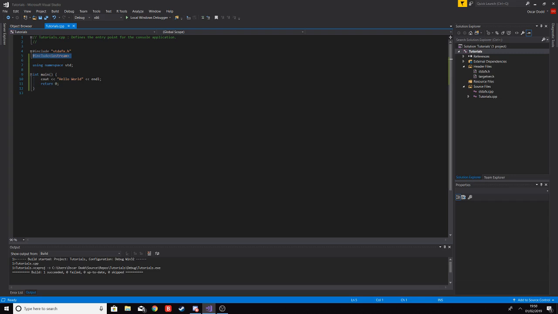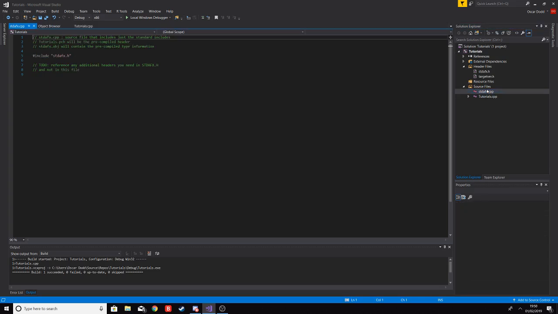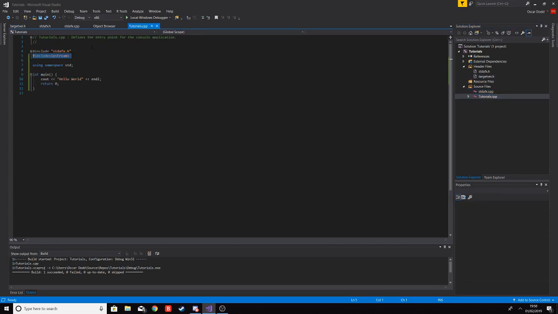Speech marks is because stdafx.h is not a default function in C++, and it's actually defined. We can see parts of the code behind it here, so if this wasn't defined, it wouldn't exist. Unless you have these files, it just wouldn't run, and it would say we can't find that file, and it would be a disaster. So if you're not in Visual Studio, don't include stdafx.h, it will break your code.